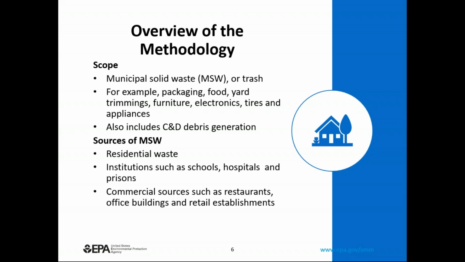Using data from industry associations, businesses, and government sources, such as the Department of Commerce, the U.S. Census Bureau, and other sources of data, such as state websites, we estimate the weight of MSW of all the materials and products generated, recycled, composted, combusted, and landfilled. We also use other sources of data to supplement this information, such as state and local waste characterization reports, which are performed either by governments, industries, or other stakeholder organizations.